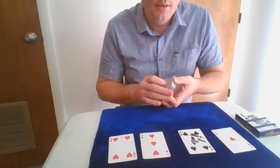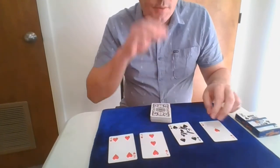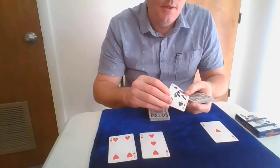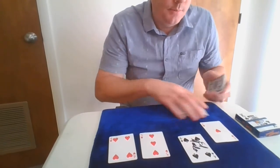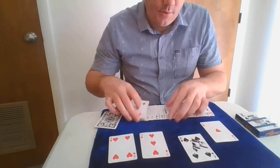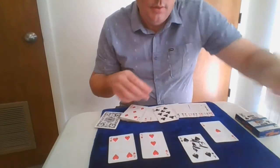Now the first part that you're going to do is force. You only have to force 1 card. So what you do is you riffle. You have this one on bottom, and it's going to be the 4 of clubs. So I'm going to do this with 5 cards. I'm going to take out the 4 of clubs so I can show you. Remove out the jokers.